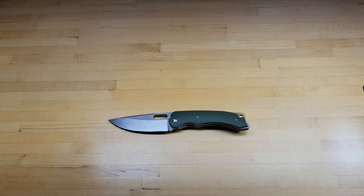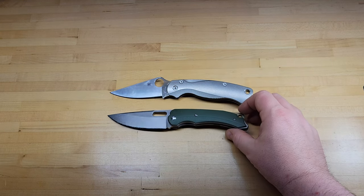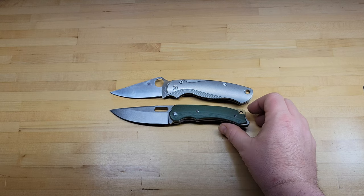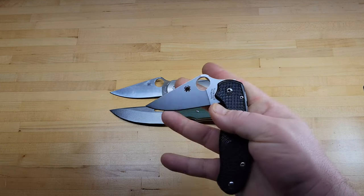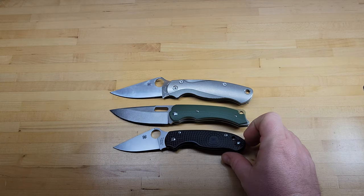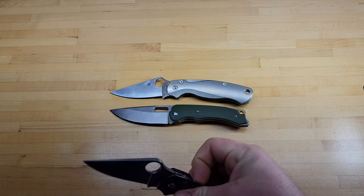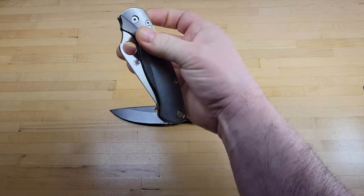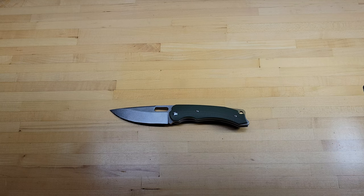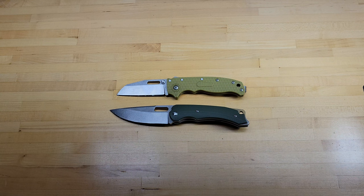Go ahead and do size comparisons. That's the Spyderco PM2 — fairly close to the PM2, a little shorter overall. Spyderco PM3 — a little bit longer, a little more blade length than the PM3. The Dimco 80/20.5 with the shark's foot blade — overall fairly close to that but a lot more sharpened blade length on the Navajo.